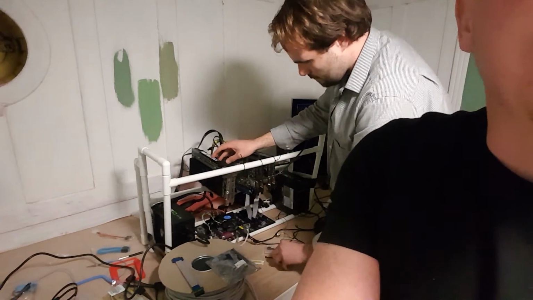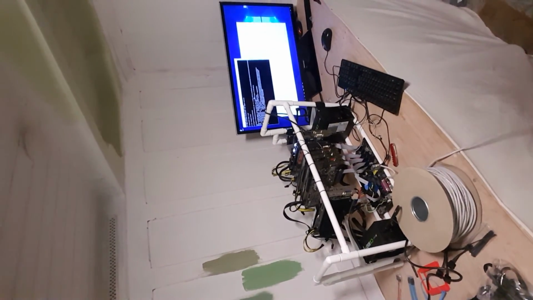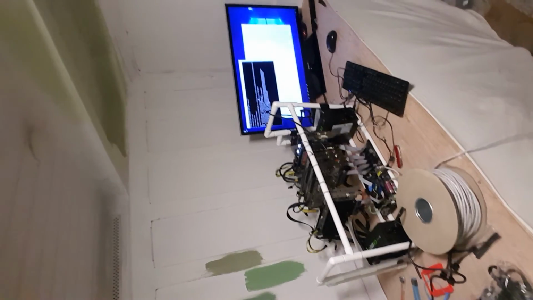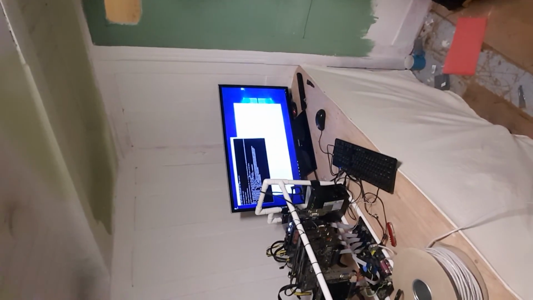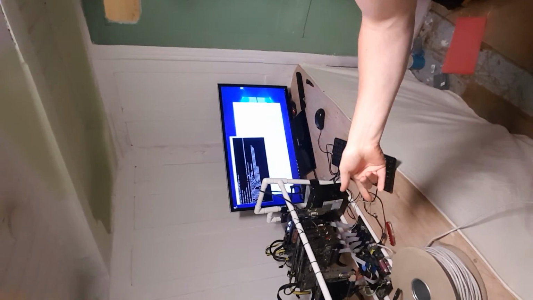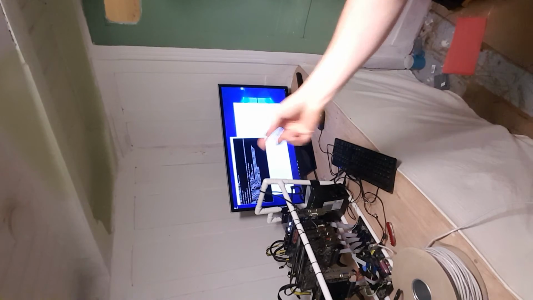So, I'm going to pause this now. So, we're now, you can see, 5 cards up. This is all the cards we've got at the moment. And it's just loading it up on F miner. And you'll see that it's going a lot slower. So, every card you add, it will start up the miner a lot slower. So, it's a good sign that it's getting slower.